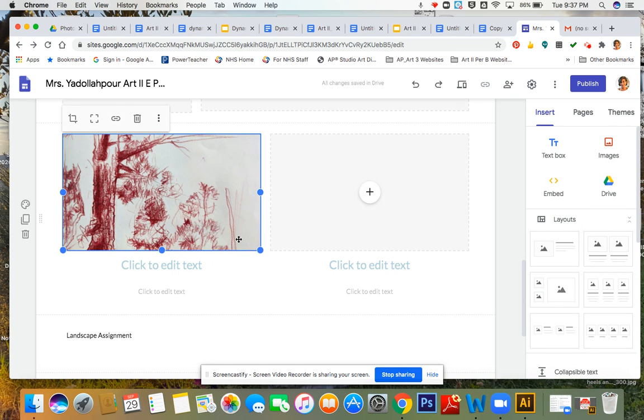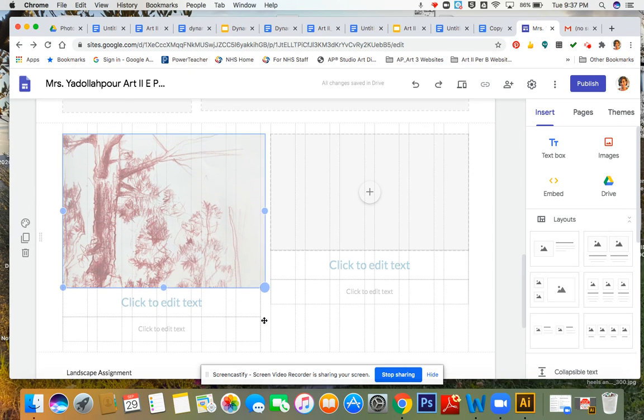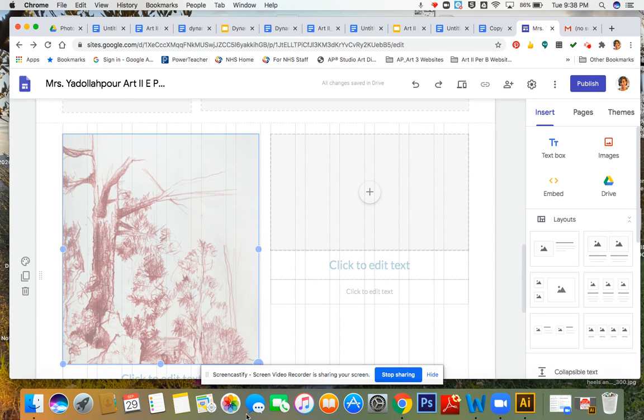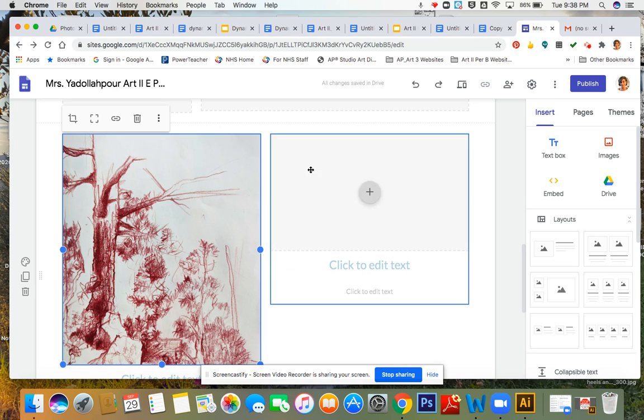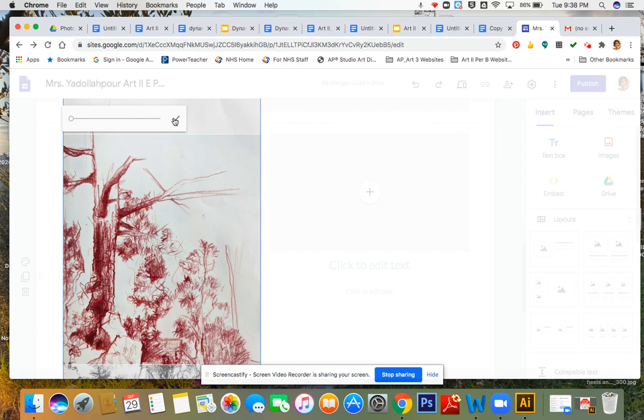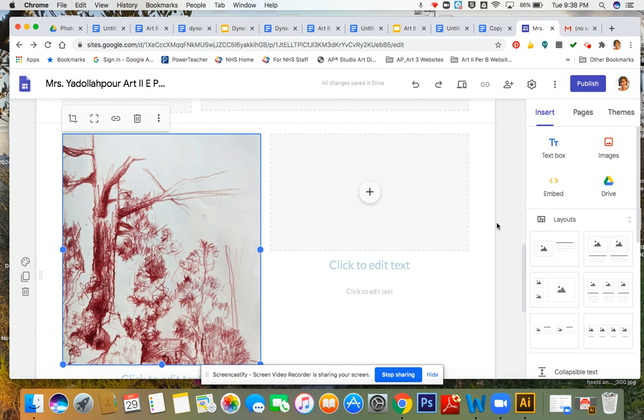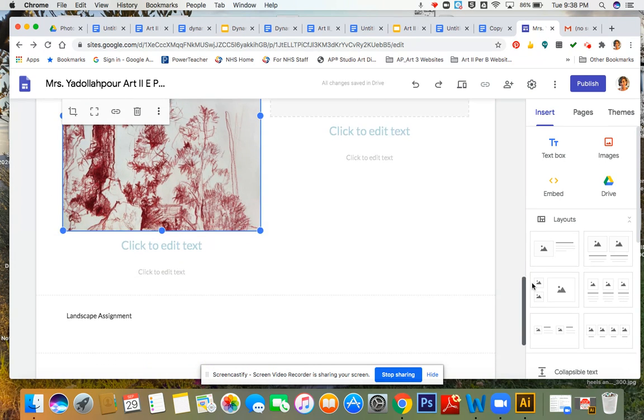Now you've noticed that it's been cropped here, right? So what I can do is go to the more editing options if I want to. I can make this a little bit larger by simply scrolling on it and taking it down, okay? And I can also play around with cropping it if I wanted to, but I want to keep it that large, okay?